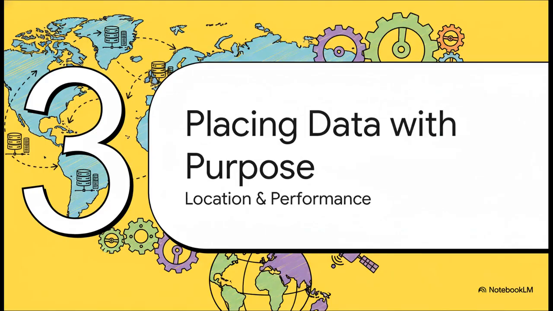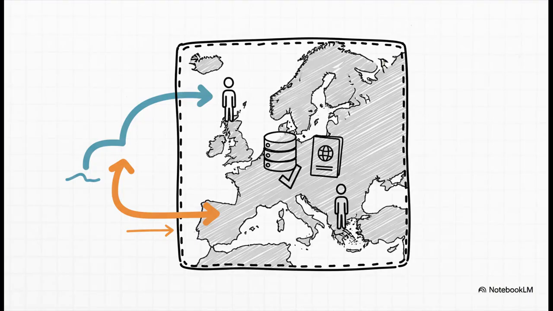Okay, so you've split your data into all these handy little shards. The next big question is, where do you actually put them? And this isn't random. Oh no, this is a very deliberate, very important strategy. The critical idea to get your head around here is that data has a passport. And there are two huge reasons to place it carefully. First up, compliance. Laws like Europe's GDPR flat out require that European user data stays physically inside Europe, no exceptions. And second, plain old physics. The shorter the distance data has to travel, the faster the experience is for the user. We call that low latency. So it's a total win-win.